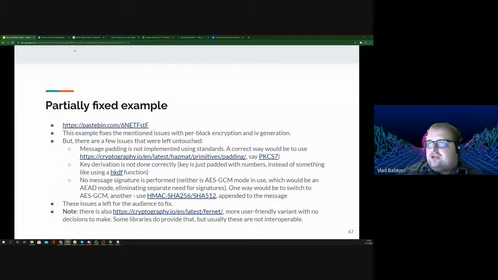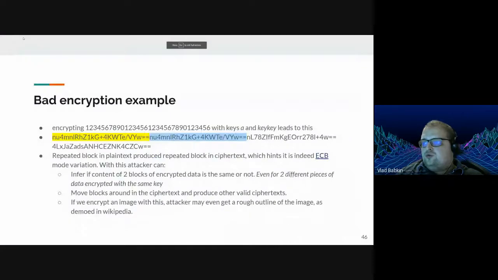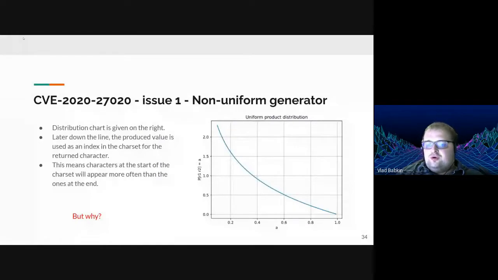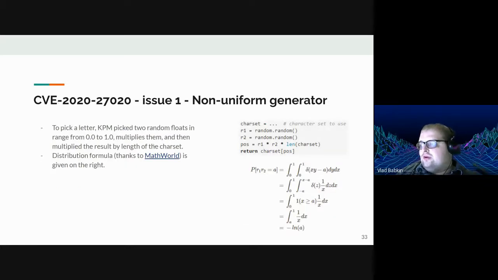Okay, I see a question in chat which goes back to this example. It is not non-uniform because of how KPM does number generation. Specifically, KPM generates two random values, like this, and the non-uniformity comes from this distribution. If instead KPM took just one random number from a uniform generator, like OpenSSL rand, or at that point even Mersenne Twister, it would have a uniform distribution. So this issue would not be present. The primary issue comes from this method of number generation.